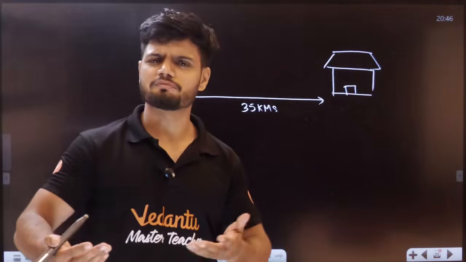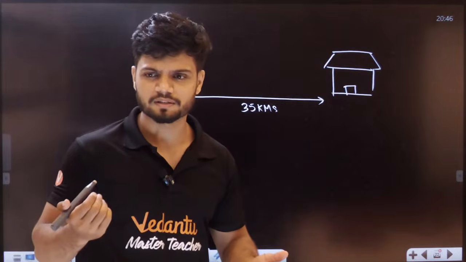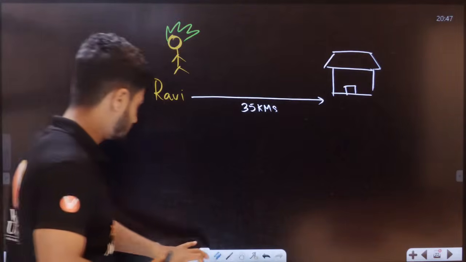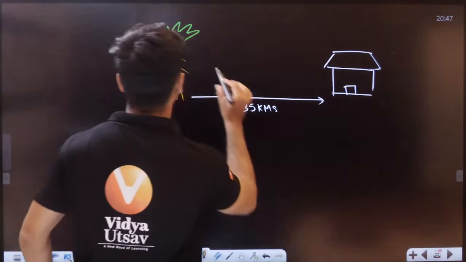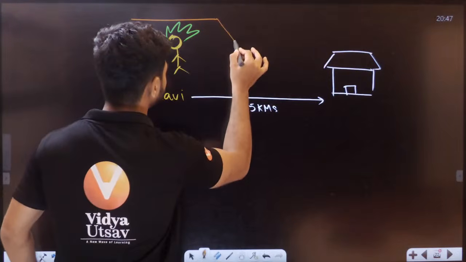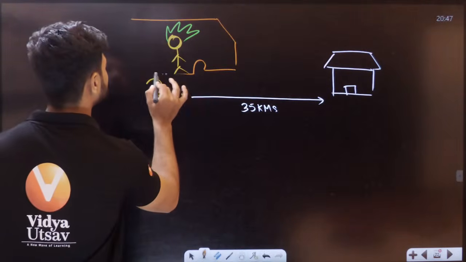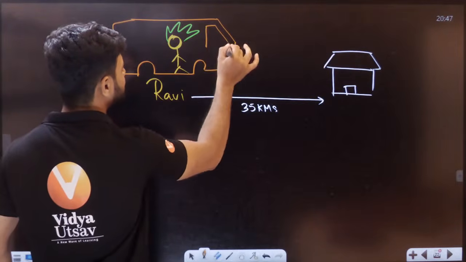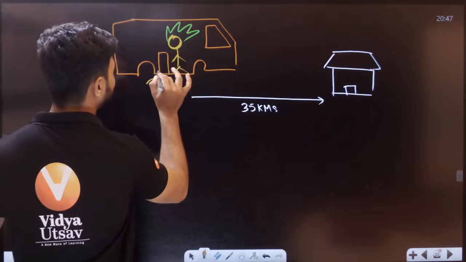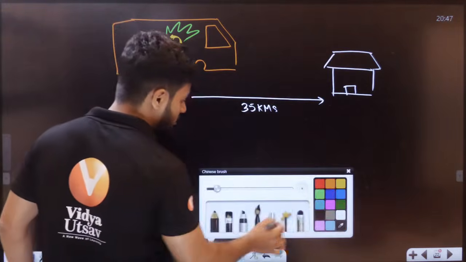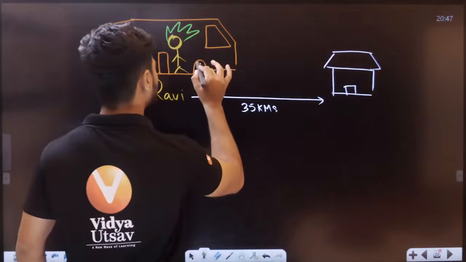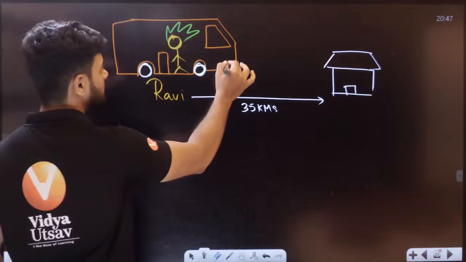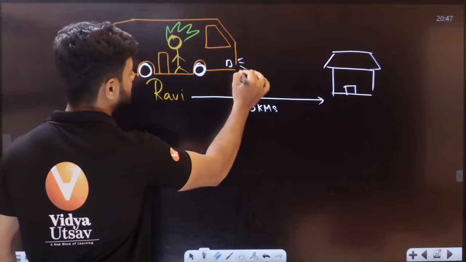Now, let's say Ravi has a lot of money. Ravi is a very rich person. Let's say Ravi has a car. No, Ravi has a bus only, let's say. Very, very rich. A car is for local people. He has his own bus. Okay, we'll put light here. Light is coming out.